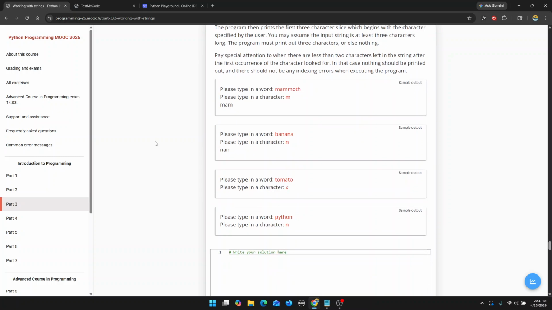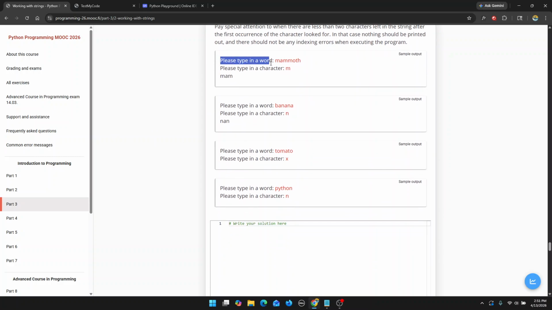So here, we prompt the user to type in a word. They type in mammoth. We prompt the user to provide a character. They provide M, and it prints MAM, right? Please type in a word, banana. Please type in a character, N. It prints NAN, right? So it finds the first instance of the letter N in the word banana, and then prints out this substring that's 3 characters long.